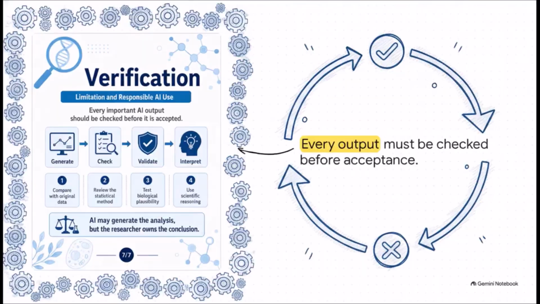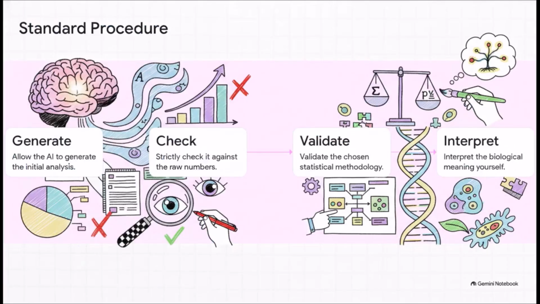Protect privacy, confidentiality, and data ownership at all costs, because once that data is in the model, you cannot easily get it back. So, if the AI hallucinates and poses all these privacy risks, how do we safely harness this visualization tool without falling victim to its fundamental flaws? Well, we have to implement a strict, non-negotiable verification protocol for every single output before it ever enters our research or our presentations. Every important AI output absolutely must be checked before it is accepted. No exceptions.